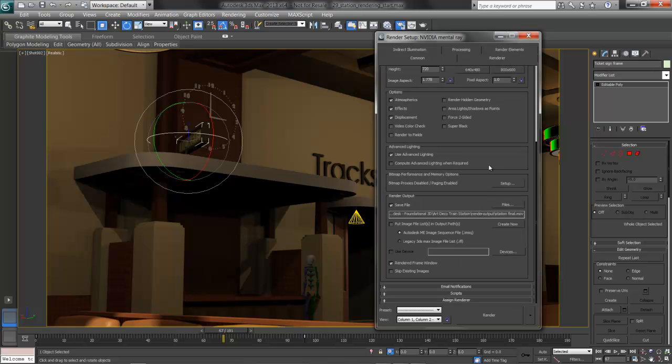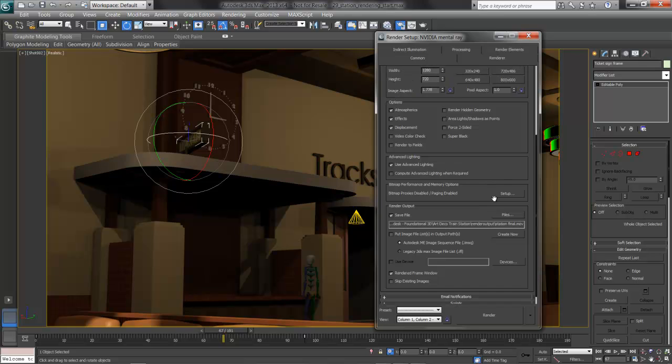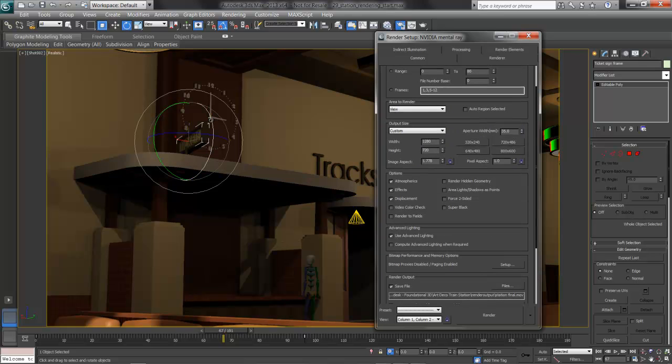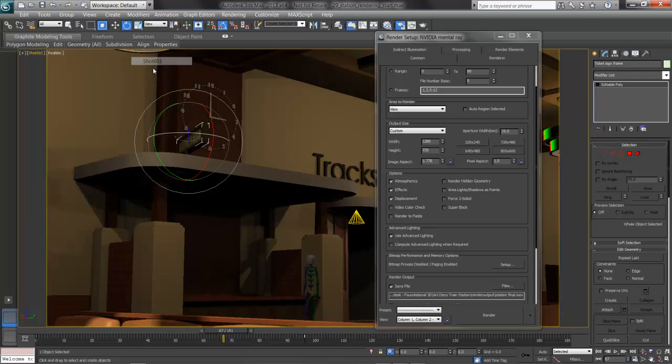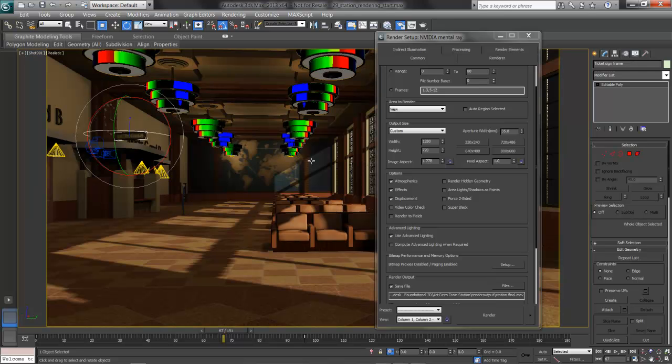I'll make sure in my Common tab that everything is set, and I'll make sure I'm in the right view, Shot 2. I may want to name the file for that shot, although I can probably go in and rename if I'd like. I did say I was going to do Shot 1, and so it's good I checked one more time. I'll drop down under Shot 2 and pick Cameras, Shot 1, and now I'm ready to render.